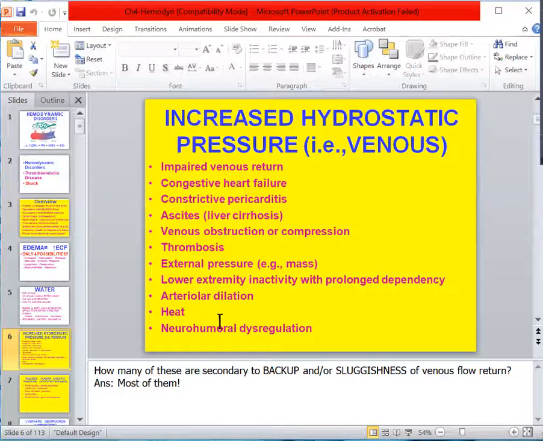as well as perhaps inflammatory changes and even disease to the blood vessels. And finally, the last thing I'll throw in, because in my opinion, it's never really given as a practical reason for increased hydrostatic pressure, but you know that veins, mostly arteries, but even veins, have a certain degree of autonomic innervation, and if there is a problem with that, that might result in increased hydrostatic pressure as well.